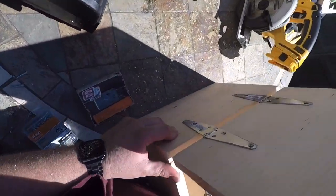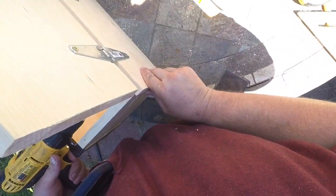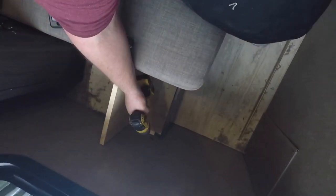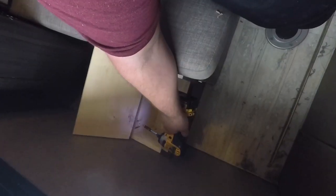I'm going to drill a couple of pocket holes coming out the back side — just barely going in — so I can put a couple of screws in to make sure everything's tight and can screw against the existing step. I'm going to slide the extension right in against the front of the step, take some screws through the pocket holes on the bottom, and screw them down into the floor to hold them in place. I'll also take screws and screw them through the back to hold them tight against the step. Very tight — shut the lid and it looks good.